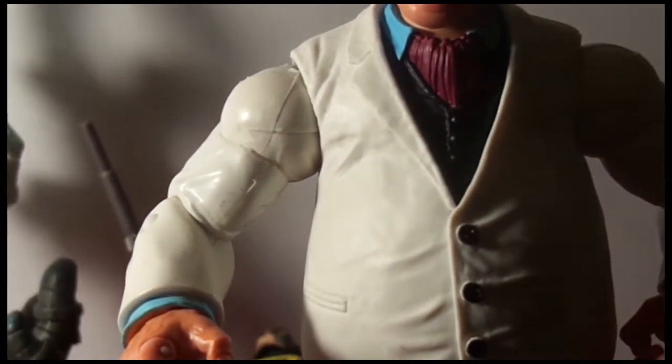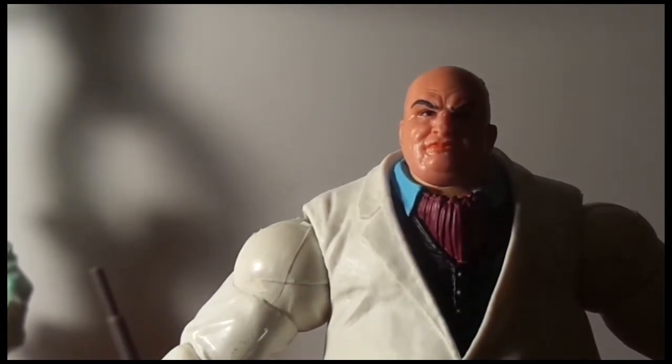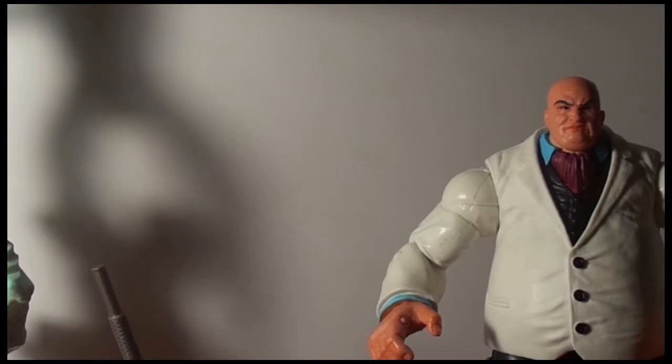Next up is the Daredevil Face-Off Kingpin pack. As you can see, Kingpin is really, really huge. Now I have a Kingpin to put in my Spider-Man death scene display — I totally borrowed that idea from Booknice10, but it was awesome so I went with it. He came complete with his little pimp stick accessory. Kingpin is a must-have if you have a Spider-Man, Daredevil, or Punisher display. They've never released him singly on a card, so the only way to get him is with that Face-Off pack.